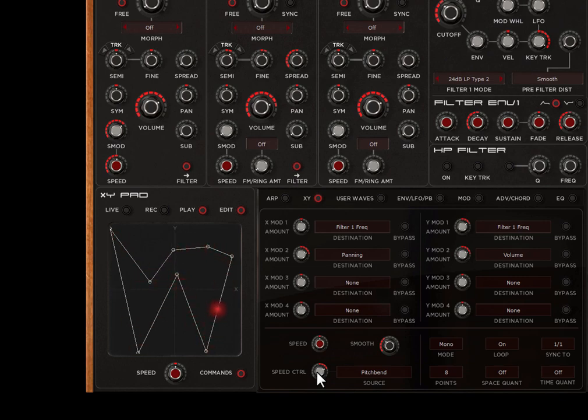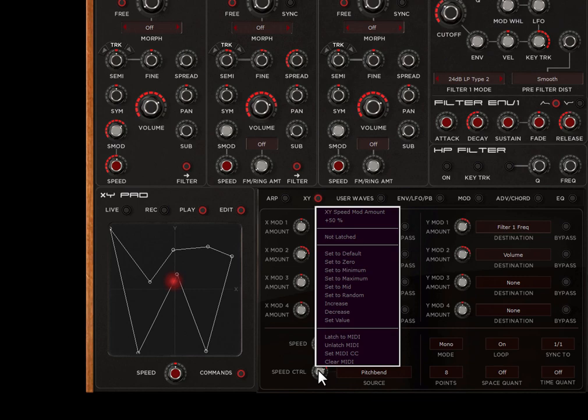Or go down. So you also can dynamically change the tempo of the XY pad by simply using the pitch band. By the way, if you want to set this precise value, you can always use the right mouse function, and then here we have the option to set to default.